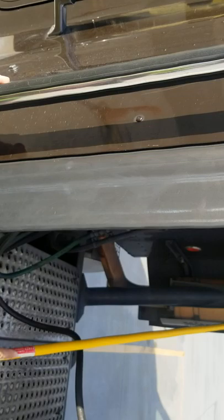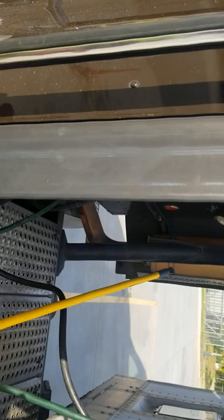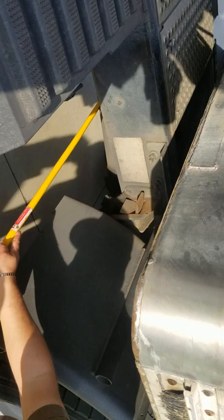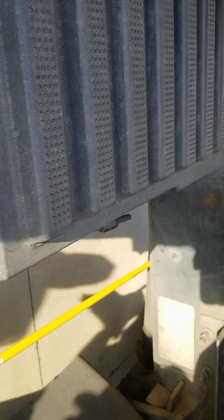I got my exhaust. My exhaust pipe is properly mounted and secure. I don't see any dents or damage. I see and hear no leaks. It has no holes. I don't see any physical damage to the pipe. It is in good condition and securely mounted. My drivetrain is properly mounted, secured, and properly lubricated. I don't see any damage or dents. It is in good condition.